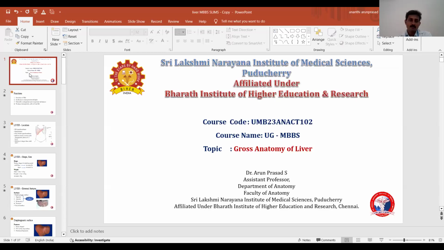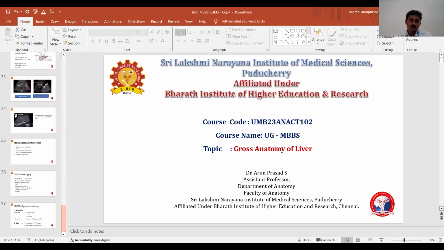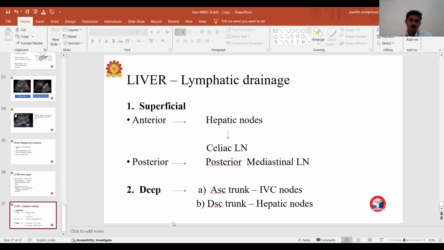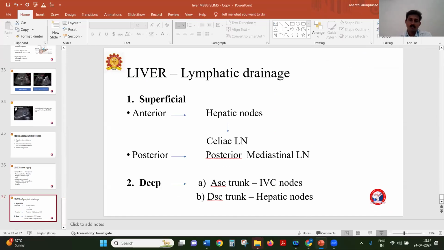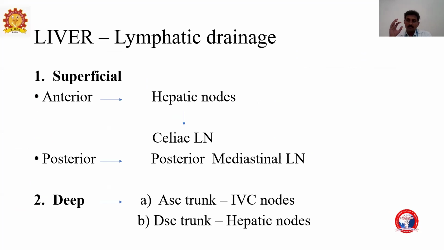To summarize what we have seen till now: in the first part, we saw the gross features of the liver, shape and location. Then we saw the surfaces, especially the diaphragmatic surface and visceral surface. Only one border is there, the inferior border. Next, we saw the lobes. How many lobes are there? Anatomically, two lobes on the anterior aspect, four lobes on the posterior aspect. Physiologically, two lobes anterior, two lobes posterior. What is the plane? Cantlie's plane.